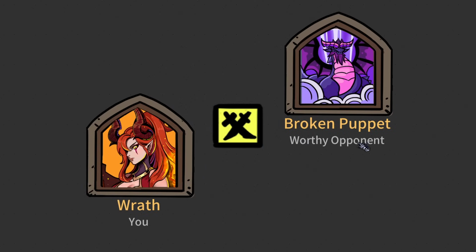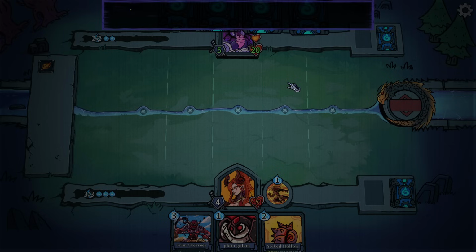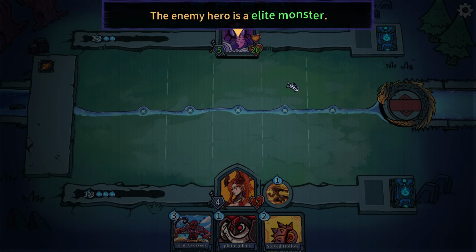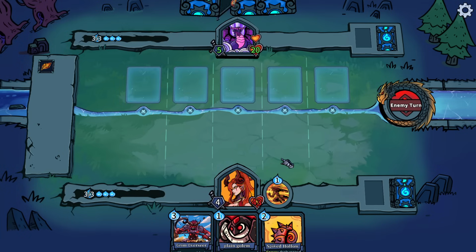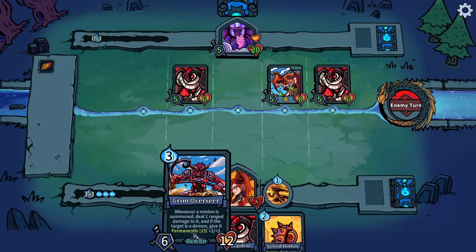I mean, this man is a... What? He's a dragon guy, one would imagine. Which does suck. The battle will be a little bit more troublesome. The enemy is an elite monster. Unlike ordinary, it has 2 red hearts, meaning it has 2 lives. Oh, cool. Just don't summon a ton of dragons, and we're fine.